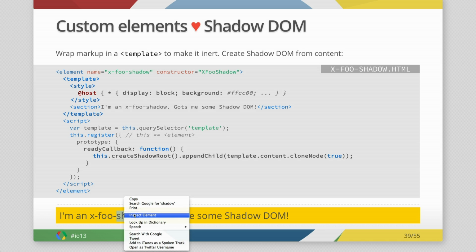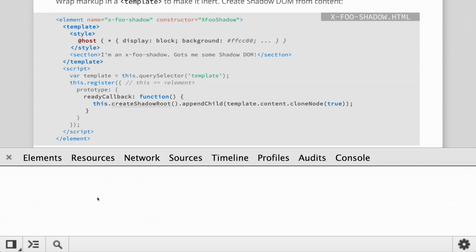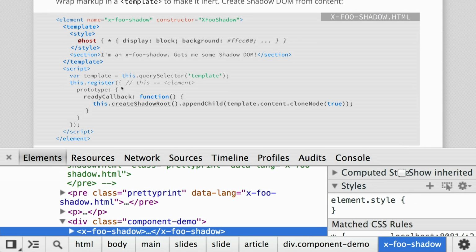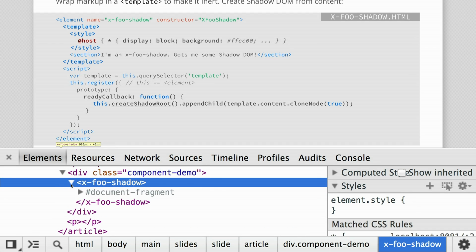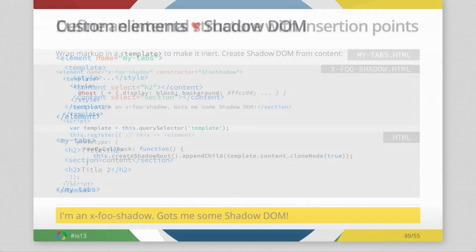So in the live demo at the bottom here, instead of having something that I can view from the outside world and traverse into, it's now encapsulated. It's not only style encapsulation, but markup encapsulation. If I try to traverse into my x-foo down here, you see that document fragment that's been attached. That's my Shadow DOM, the hidden markup, and inside of that is the stuff that I filled it with. Again, the only reason I can do this is because DevTools has the show Shadow DOM flag on. Normally, a person viewing source would only see this x-foo-shadow tag. That's really awesome. That's Shadow DOM, and that's how you use templates and Shadow DOM inside of a custom element.